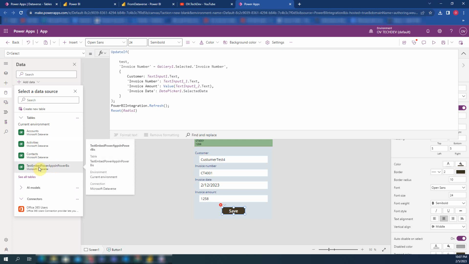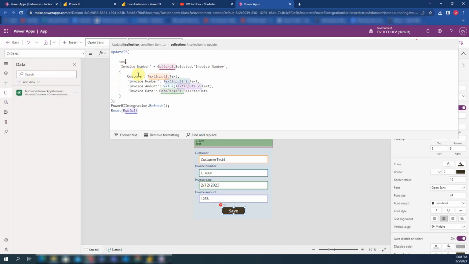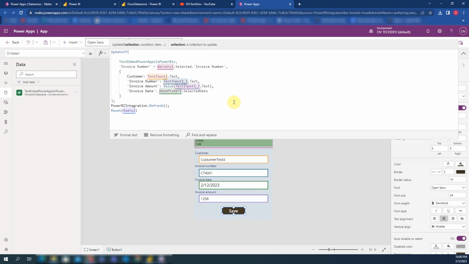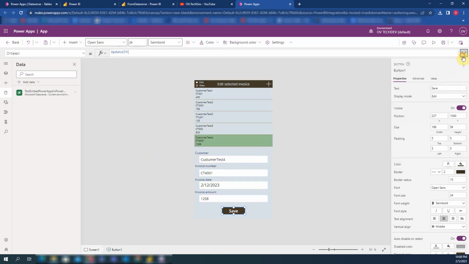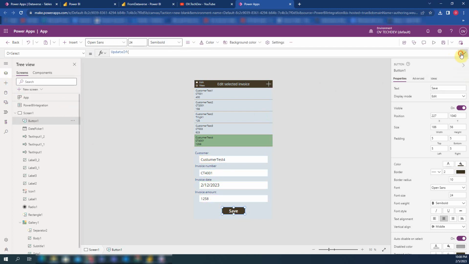In this case, I will select my Dataverse table from my environment. Here I have the data source. If I type test, I'm able to see my data source. Now my formula is working, and if I would like to see if it's related to all these fields, yes it is.